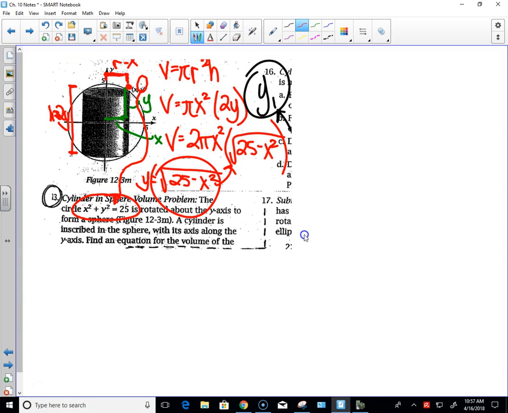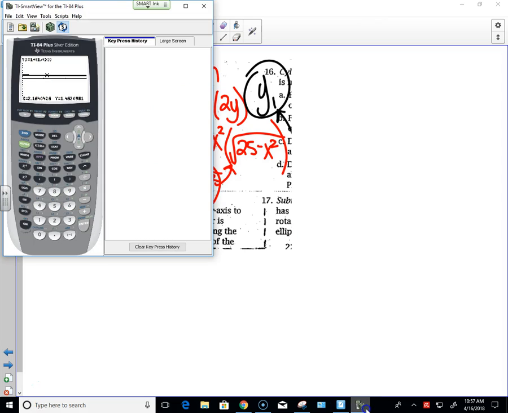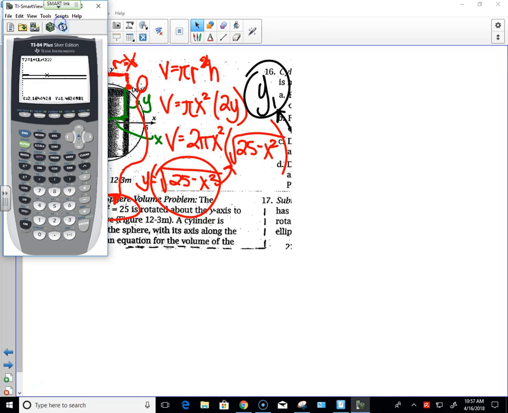What are we missing? We're missing r equals x, and I think nothing else really got cut off too badly. Okay, so in our graphing calculator, you would have wanted to throw this function into your y equals. I'm going to do zoom standard real fast. I'm going to go back and change my function to be what I see here.